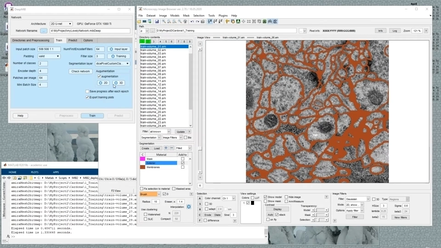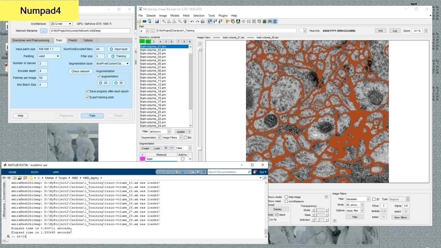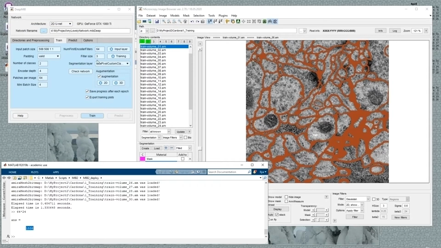Okay, and the last two checkboxes here before we start, we're already half an hour into the process. It's save progress after each epoch. So what happens is that when the network trains, an epoch is when we have the 64 patches per image, and the number of images, which is 24. So this 64 by 24, that amount of images goes through the network. That would be one epoch. You can save the configuration of the network after each epoch and return back to it if, for example, something crashes.